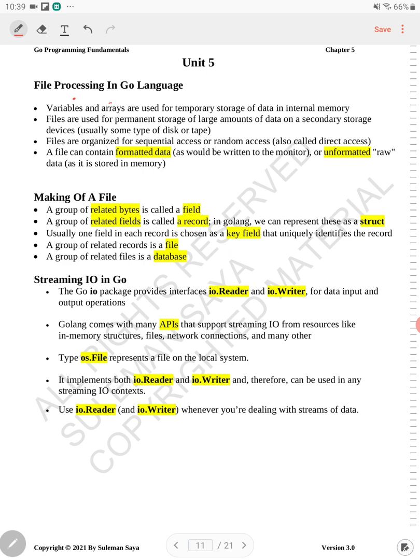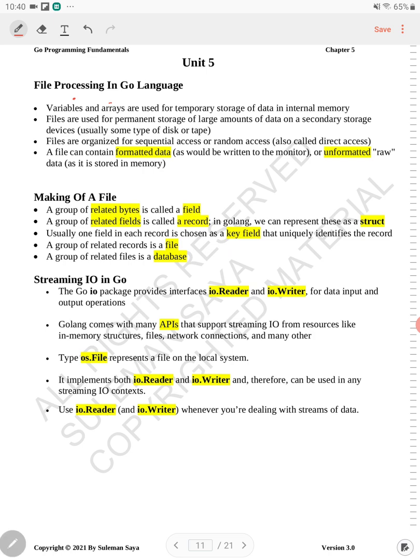So basically, that means that since they are in the memory, as soon as you turn off your device, all the data that is used by arrays or variables will be lost. So for that reason, we need some way to be able to store the data permanently, and files have the capability of doing that.